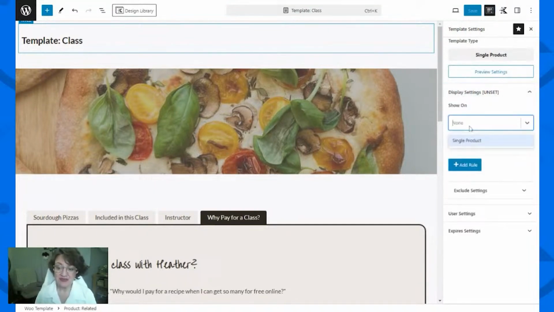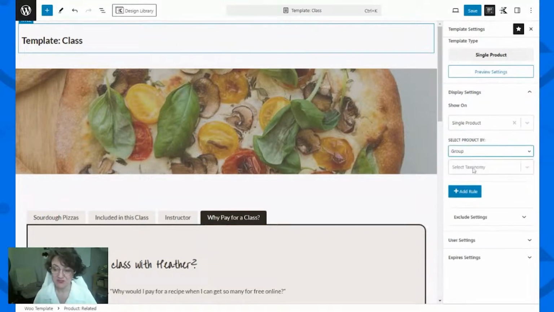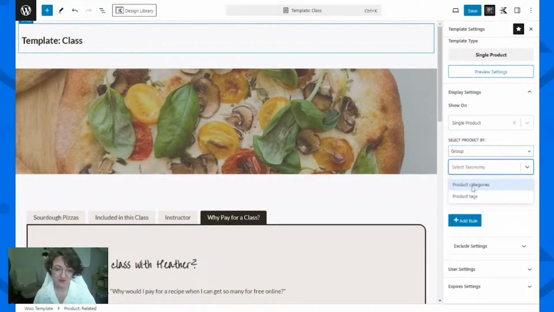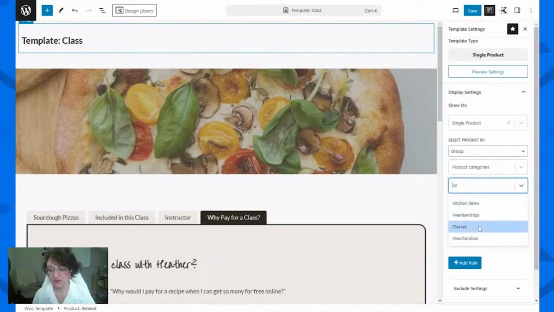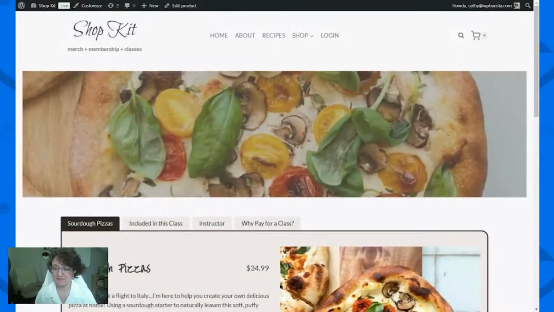So we can pick, and you can go as granular as you like on these. There's tons of options, but we put all of our classes into a category to make it easy. So we're going to pick which category we want them to show up in. Then we're going to save it. Now, when we refresh our screen, oh, you can't see. Okay, sorry. There you go.